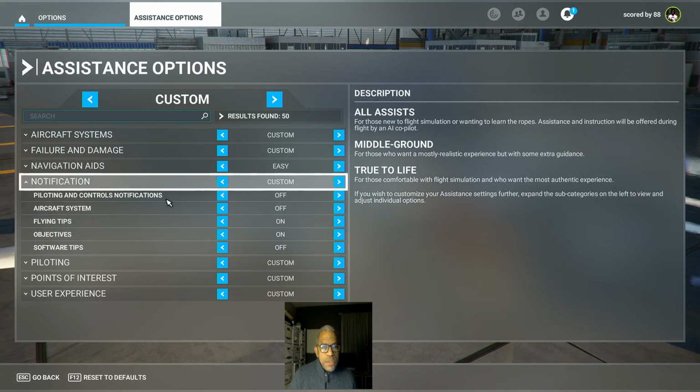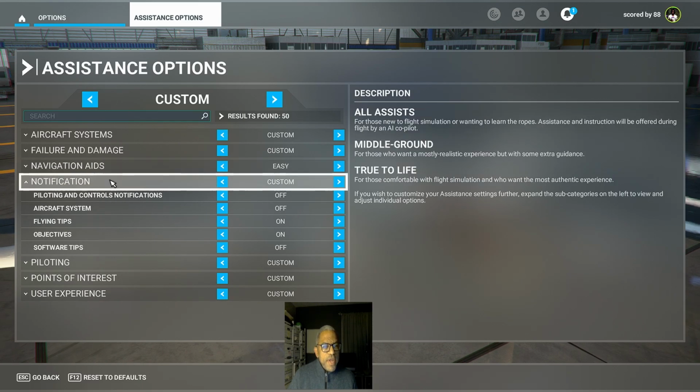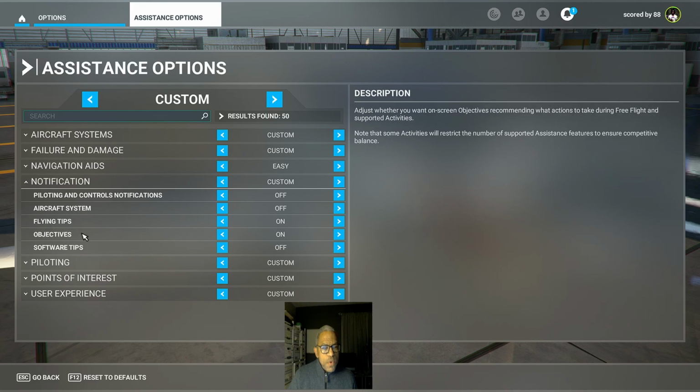For notifications, I would leave pilot and control notification off because that tends to be too much information. Aircraft system, you can turn it on or off, it doesn't really matter. I would leave it off. Flying tips, I would turn on. Objectives, I would turn on. That will help you keep track of what you're supposed to be doing at any one point in time. And software tips, make sure that is off because it's probably more information than you need. So for notifications, flying tips and objectives on, everything else can be off.